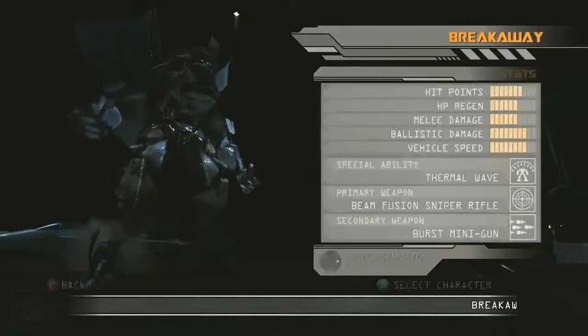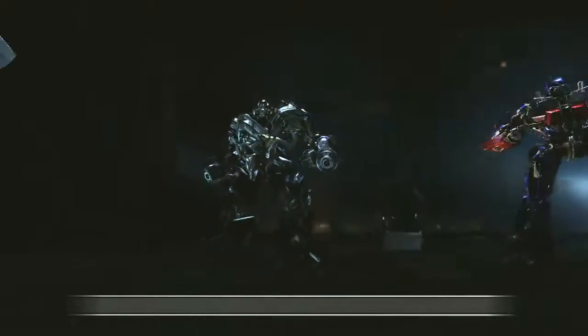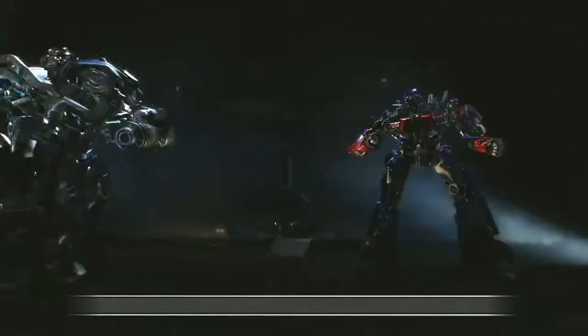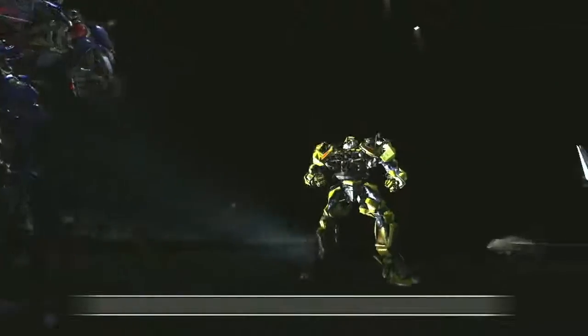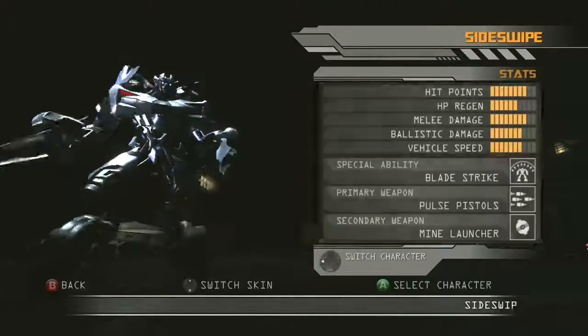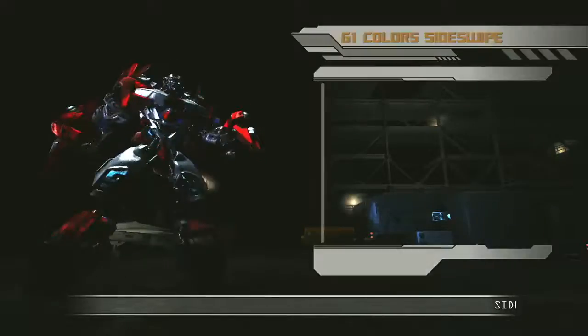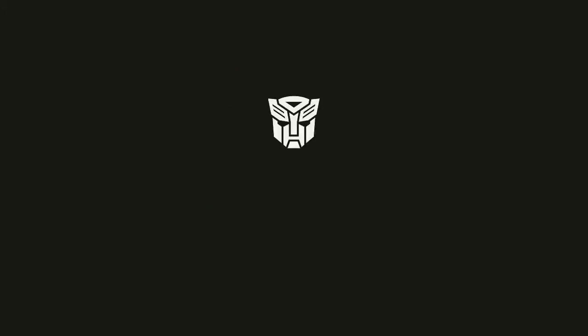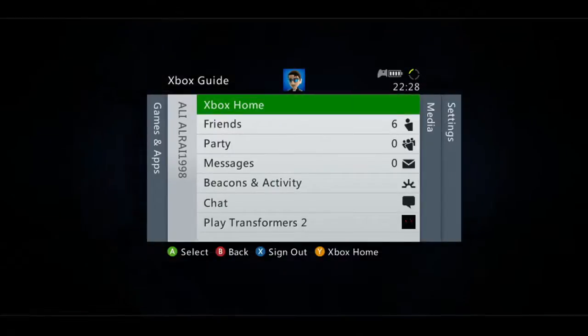So by far, the only characters I haven't played in this game are Breakaway, Generation 1 Ironhide, and Generation 1 Ratchet, but for this one, I'm going to be playing Sideswipe again. But this time, Generation 1 colors Sideswipe, as in the red and white Sideswipe. Whoops, sorry.